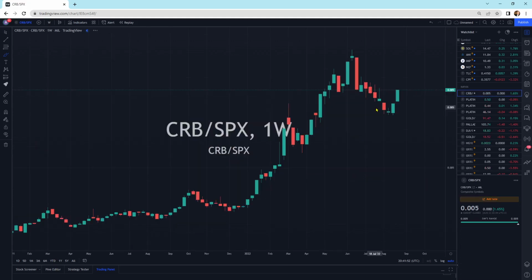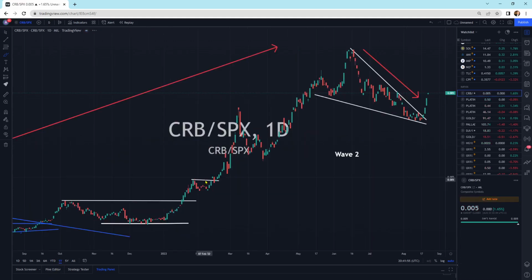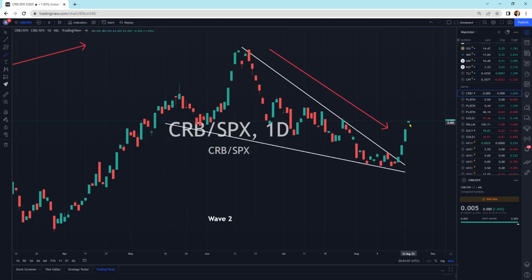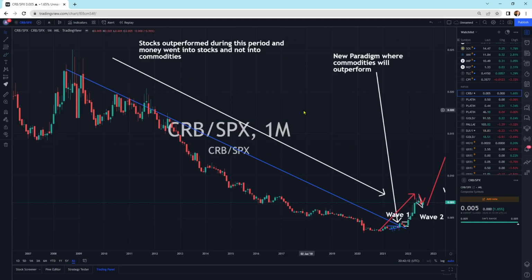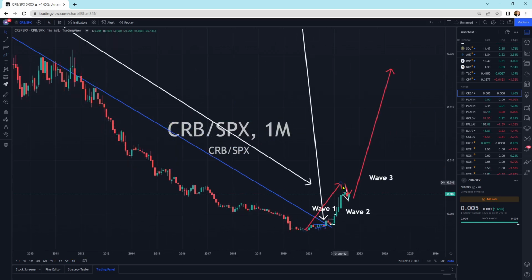And looking at the CRB to S&P 500, that is continuing higher. It looks very strong. We're getting strength in the commodities in dollar terms. We're getting a little bit of weakness in the overall markets. Commodities are continuing to outperform stocks. This is the spot that you want to be. And here's my opinion here. We've got a wave one that we kind of came up. We had a little bit of a pullback. Maybe that's wave two. Maybe we get a larger wave down in the future. I don't think that's the case. Everything looks really good, and we're breaking things to the upside with support underneath us. Wave three is going to come at some point.